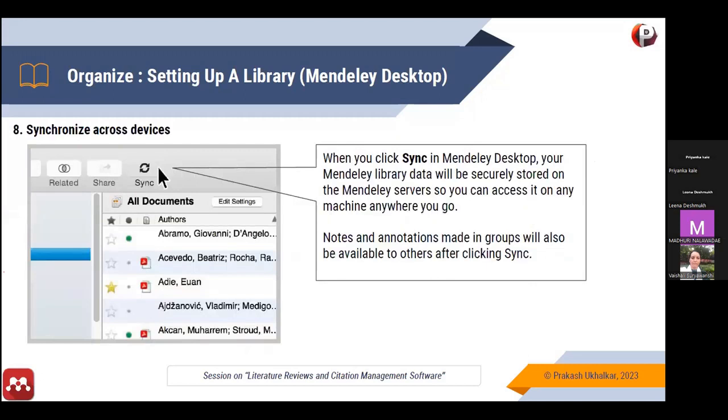Next, and this is the very important and final step. Whatever addition, deletion, organization you do on your web interface or desktop interface, on both interfaces there is one option provided: sync. So you need to click it. At the end of your document management, you need to click on sync. If you are doing it offline, you can just sync it here and make it available online on your web interface, as I mentioned. And if you are doing it on your web interface, you can sync there and make it available offline on your desktop interface. So that is how it works.